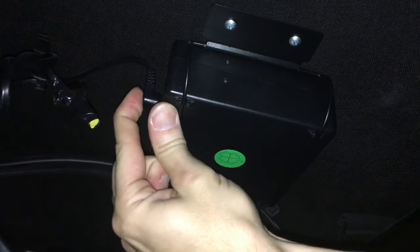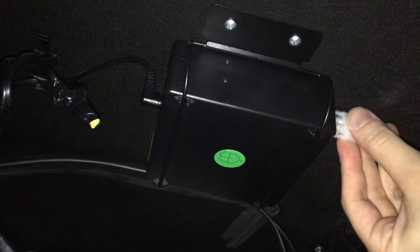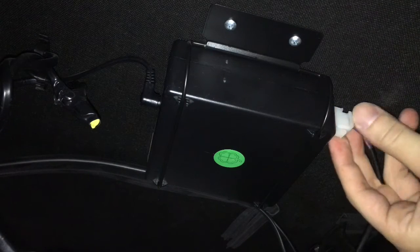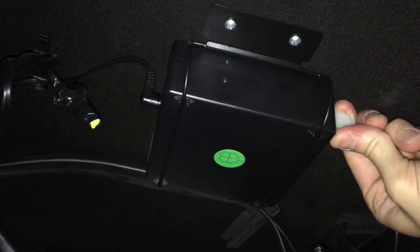Okay, so here's the moment of truth. We'll plug this in. Now that's on. I'm going to plug in the foot massager, see if it fixed the problem. What do you know? It doesn't turn on, so that's good. I'm going to plug in the rest of it and turn it on manually with the remote. Okay. Moment of truth. I already tested it. It works. You can't hear it, but I'll put the metal. Maybe you can hear it.